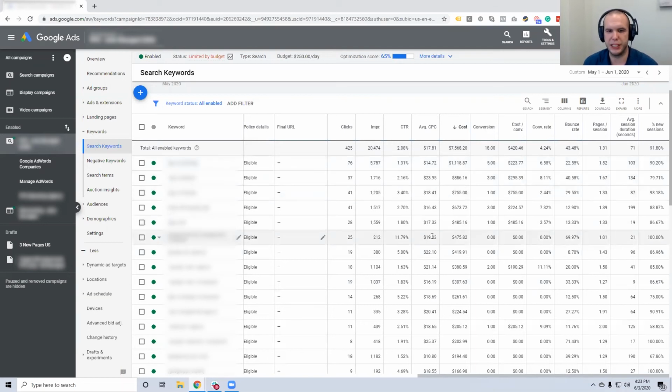But for example, this keyword here, we spent $475 on it. I'm looking at the keyword now, and it's long tail. It describes exactly what we do and what someone was going to look for. Obviously, we have 11% click-through rate on it. It's fantastic. And we just have low pages per session, low average session duration, high bounce rate, and it just hasn't panned out. And you have to make that decision, and you have to look back further, a few more months, to say, did this ever give us any good results and can it be results driven in the future? And maybe it's just something you temporarily pause.